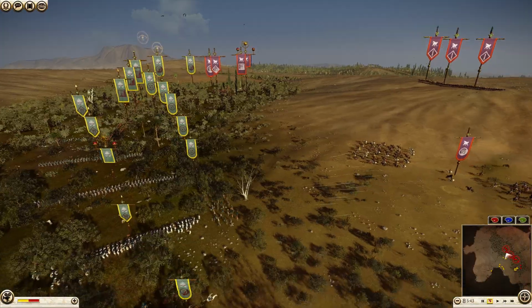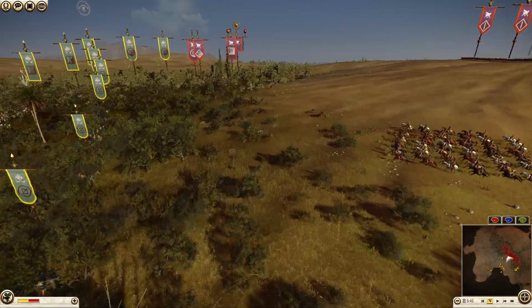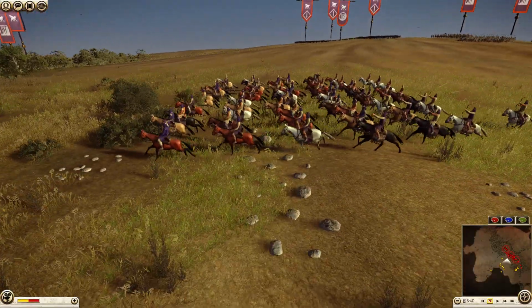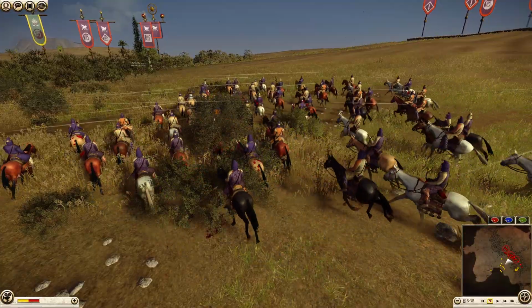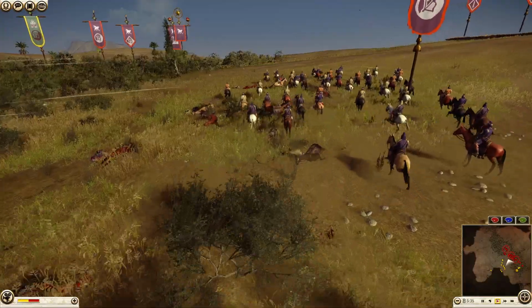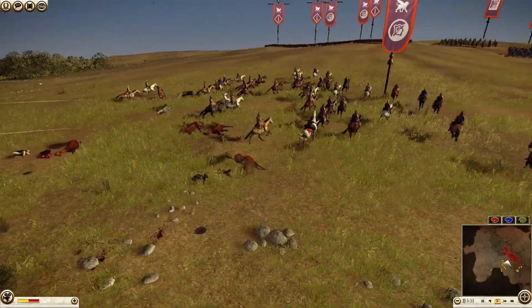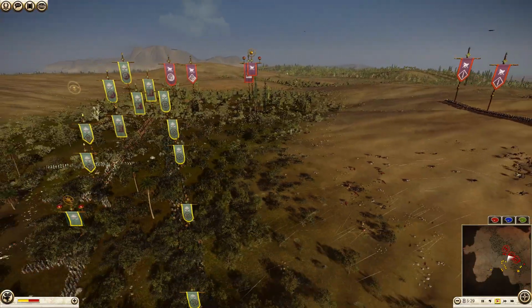He overextended, which is a big mistake, and it's going to cost him big because I've got 5 eastern slingers and some eastern archers here who are just going to lose a massive volley of rocks and arrows on this 1 unit of Sarmatian horse archers. These guys are not armored, so they are going to fall really quickly. As you can see, wow, they're just getting destroyed. Already down to half strength in just about half a second.